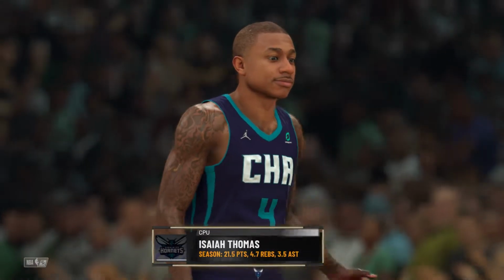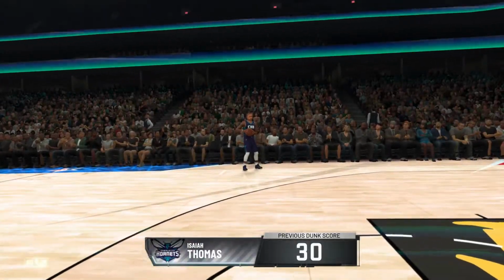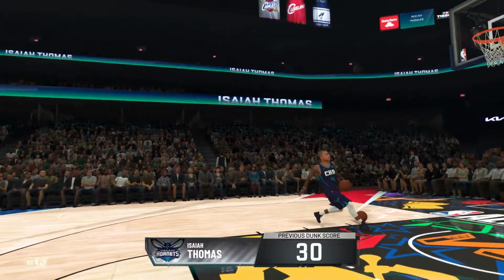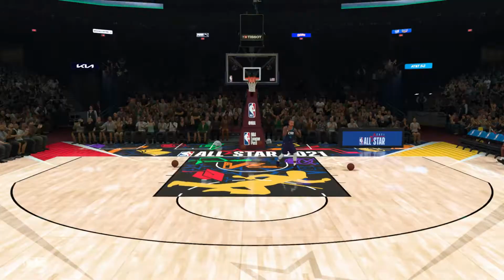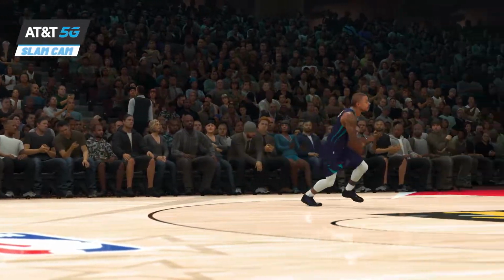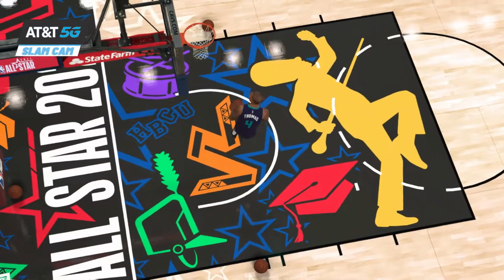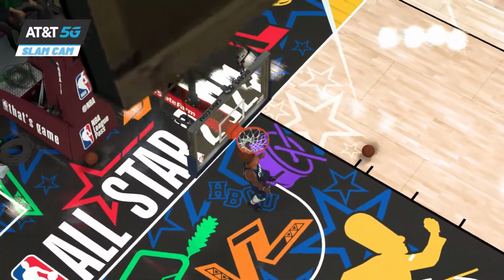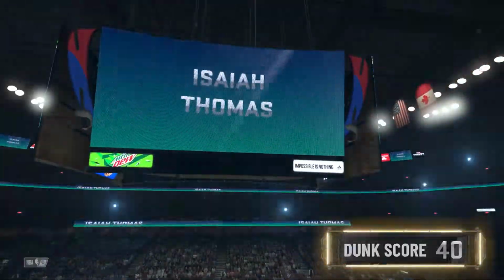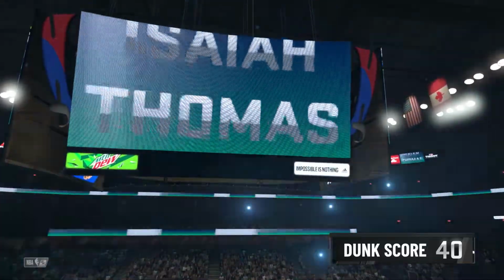So it'll be Isaiah Thomas here, our second contestant, with his final dunk. Started with the left, palmed it, cupped it. Yeah, that man is pretty good. That was awesome. You start with that transfer from one hand to the other. Oh, man, that's nasty. Now you're going to make that one with the right, some flair. Plenty of flair on that.